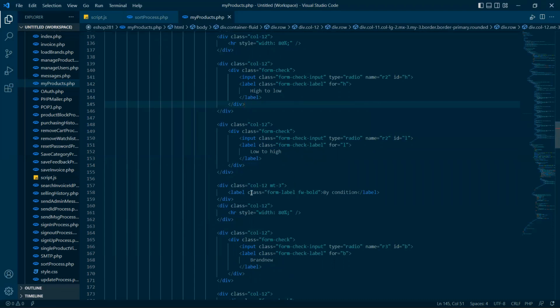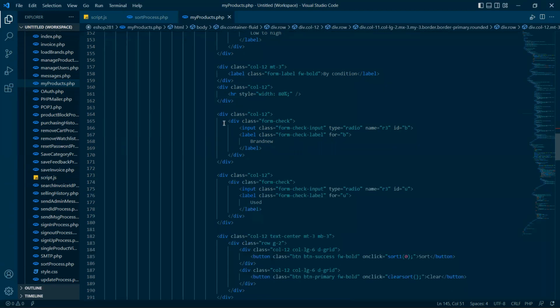And again inside this label tag I have given this by condition text and using an HR tag, a horizontal line, and as before, inside the input tag, in this radio button, I name it R3.